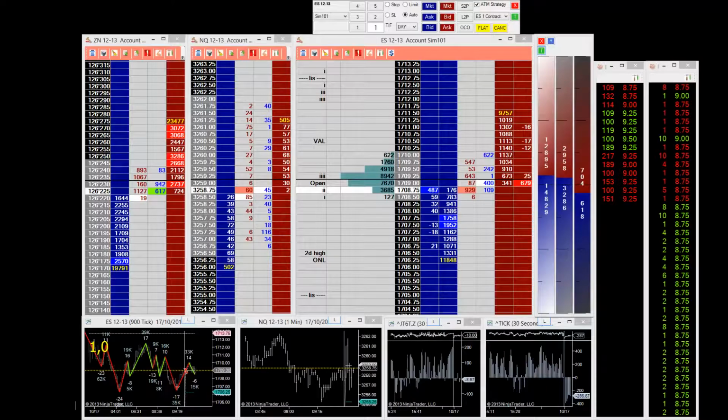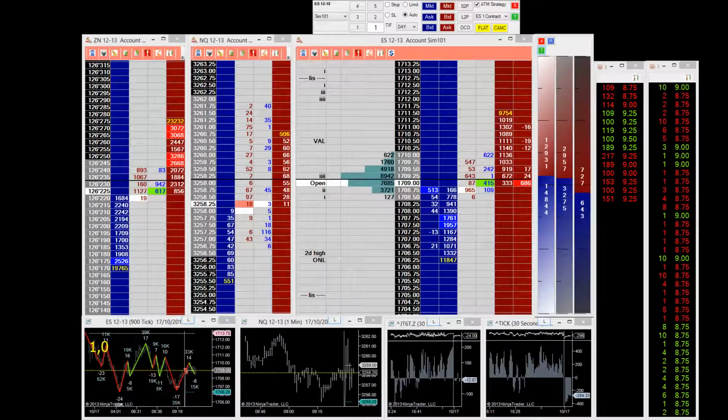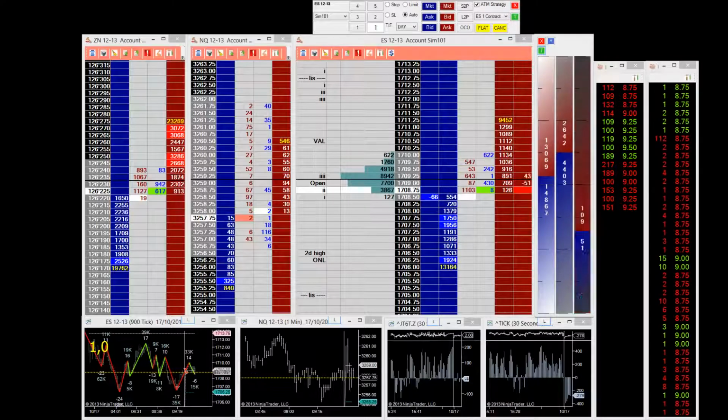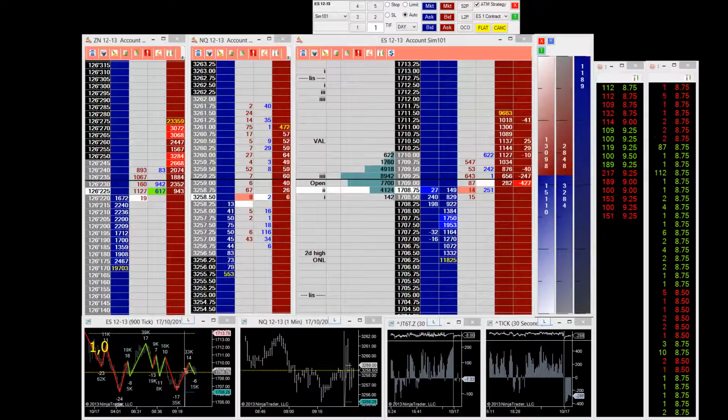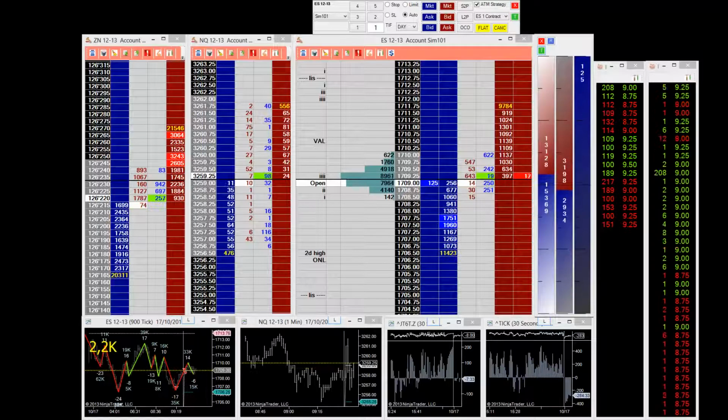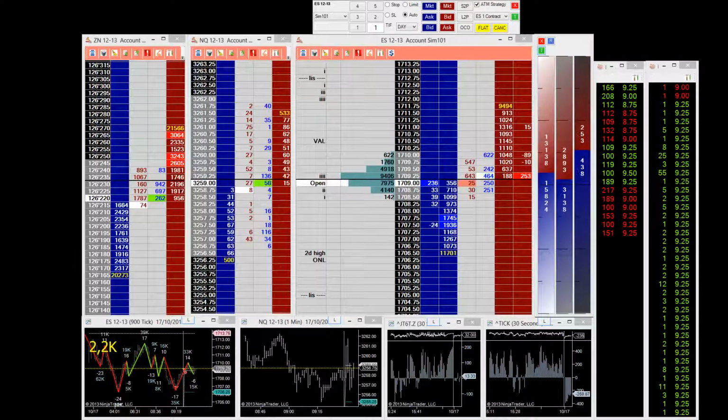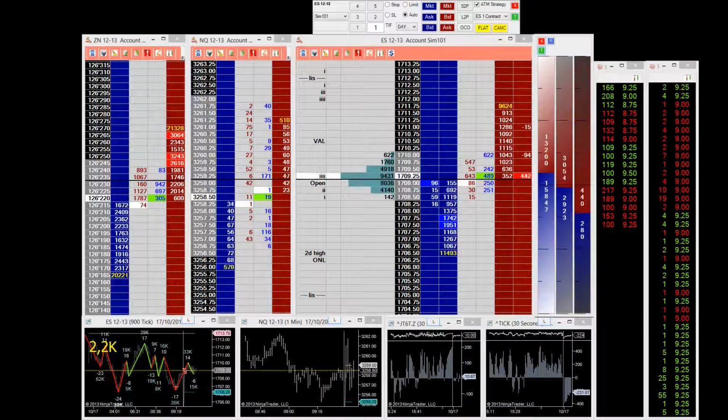So why would we do this? Why would we focus on this? Okay, and it's quite simple. If you averaged 5 contracts per trade and you did 4 trades a day and traded 240 days a year, then an average 1 tick improvement per trade is going to add $60,000 to your bottom line. Because even if you have a stop, it makes no sense to let that stop get hit if it looks like the market is going to go straight through it.